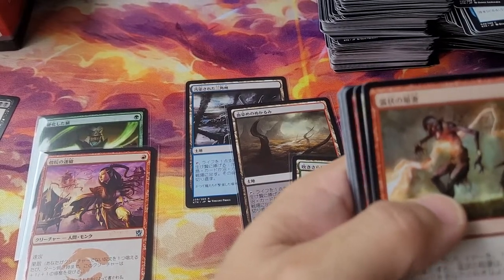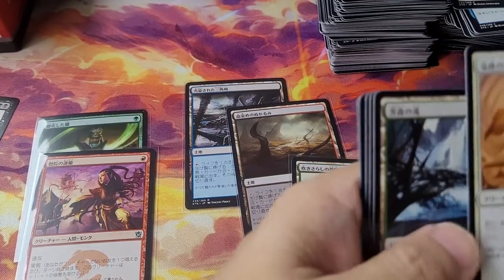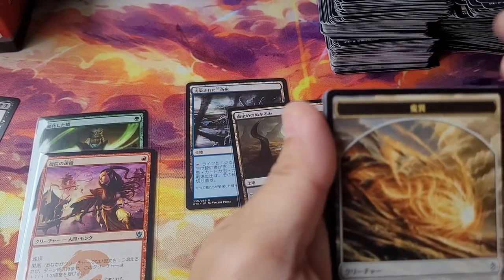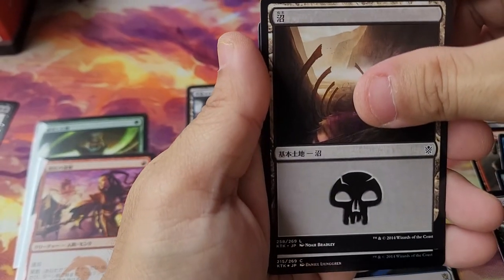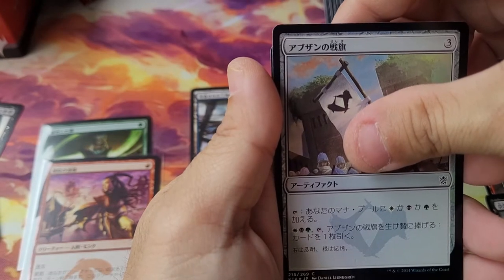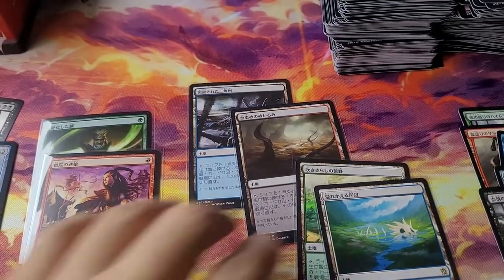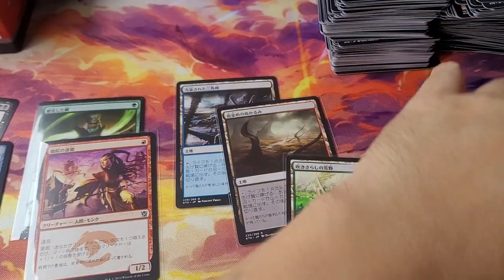Uncommon. Yep, another foil. Definitely a foil. Come on, I need a good foil fetch. Token. Come on. It's a common foil. It's a 2-1 creature. Well, that ends my video with 4 fetch lands. Not much to complain about. I have 5 mythic.